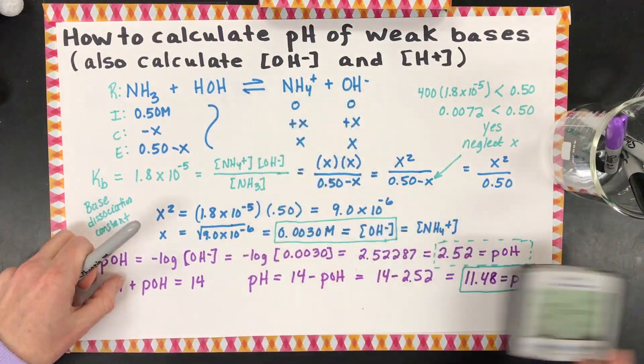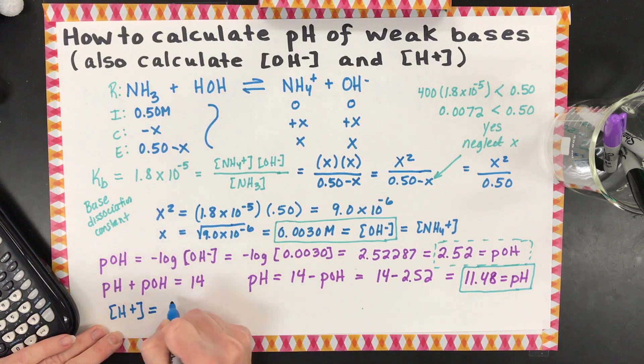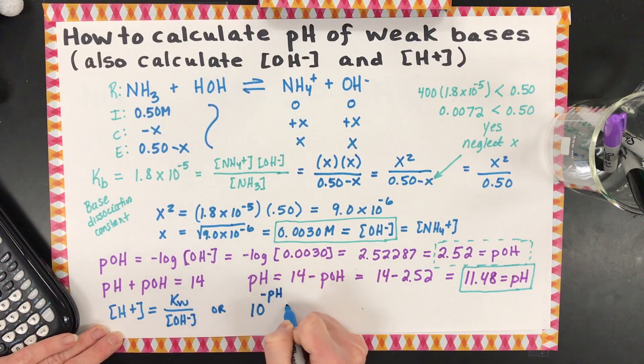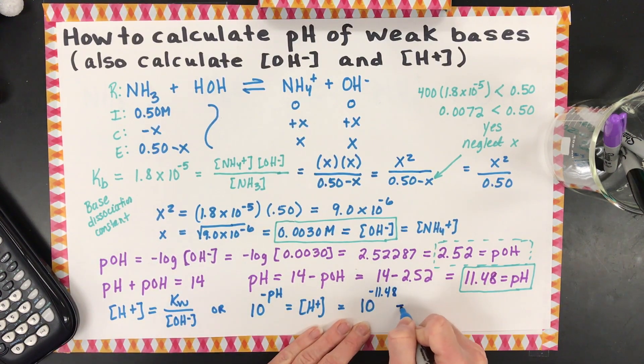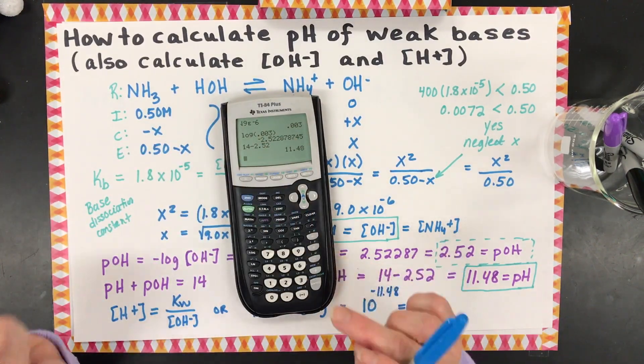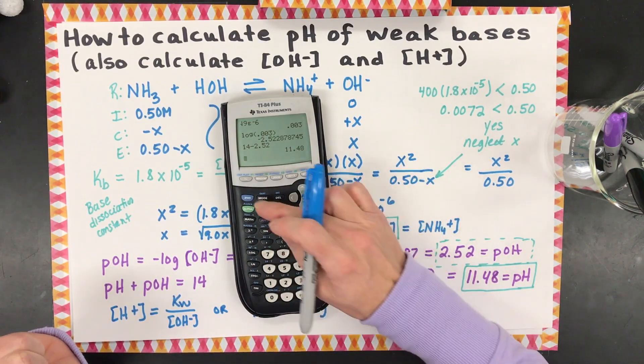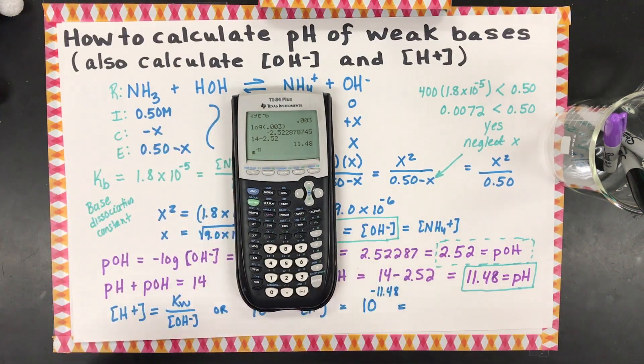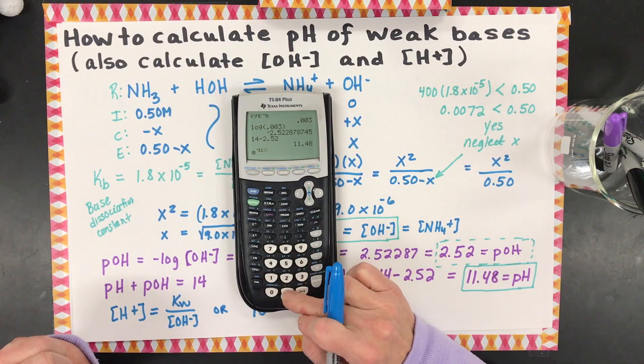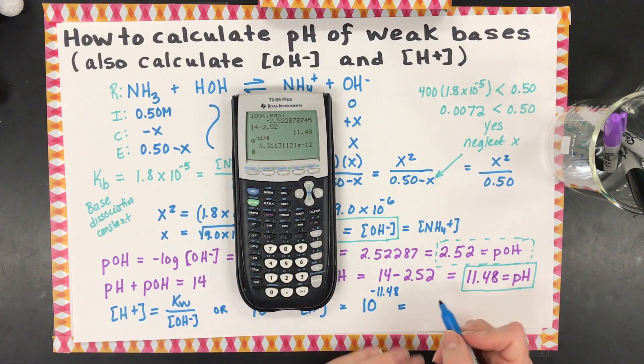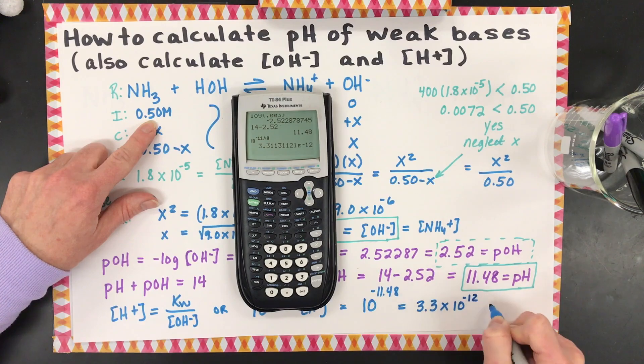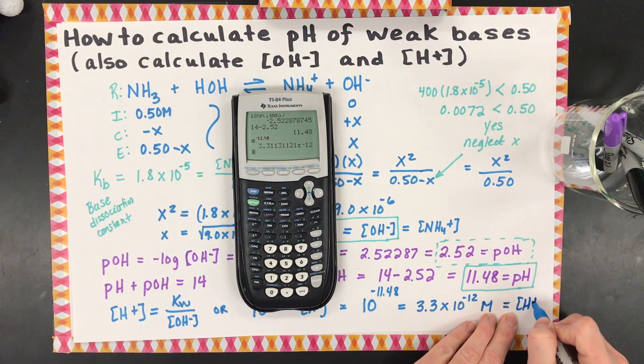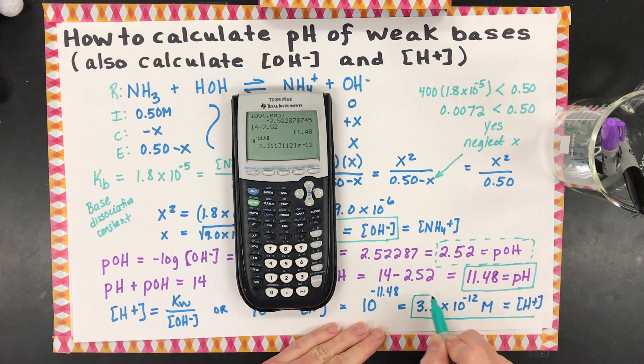Okay, now we're not done yet. I'm going to calculate one more thing. We are going to calculate the hydrogen ion concentration. So you can do that two ways. You can take the Kw and divide it by the OH, or I like this way better - 10 to the negative pH is also the hydrogen ion concentration. I like that method. Why? Because you can just go 10 and then negative 11.48, and then this will be my last final answer. So second to the 10, put on the negative this time. You actually need that because it will change the answer dramatically. So then I get 3.31. I'm just going to keep two sig figs because my initial concentration only had two. And that is my hydrogen ion concentration, which makes sense that that would be so much smaller than my hydroxide concentration.